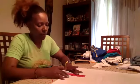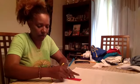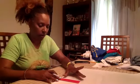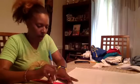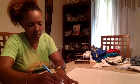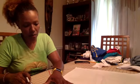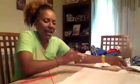Once you get used to cutting, you may not draw. I never draw when I cut. I'm just, again, doing it for the lesson. It's okay if they go a little crooked, but try to keep them as straight as possible. So that's what mine looks like. For me, those are too far apart. So I'm going to go back in and put some thinner ones. Can y'all see that? I'm going to go back in and put lines in between.